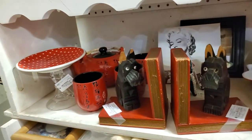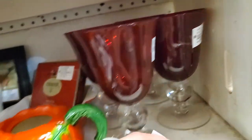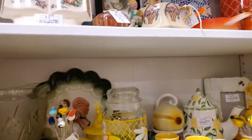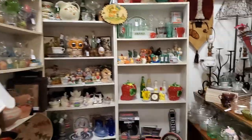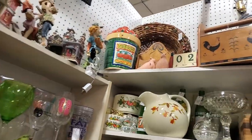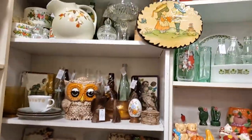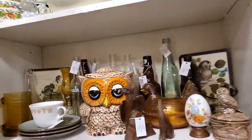But I don't have a resale tax exempt paperwork. Still working on all that. So I still have to pay taxes. We'll have to pay sales tax on it. That's where Goodwill comes in handy. I don't charge sales tax, and the prices are still a little bit better for the most part. Even though the prices lately have been absolutely crazy.